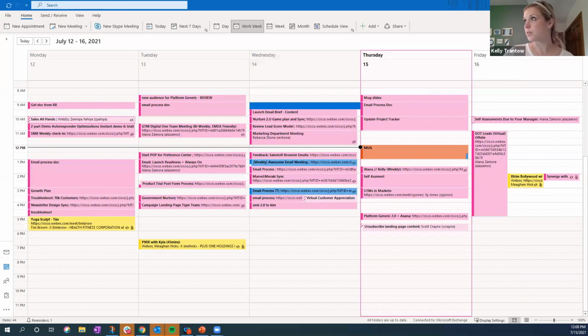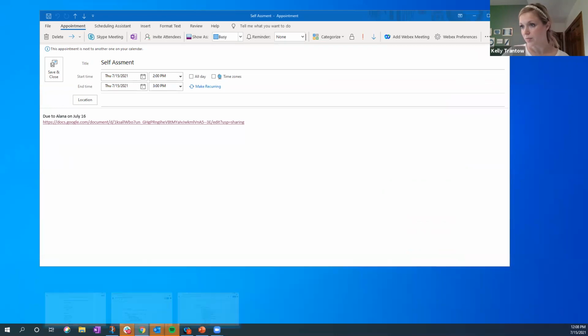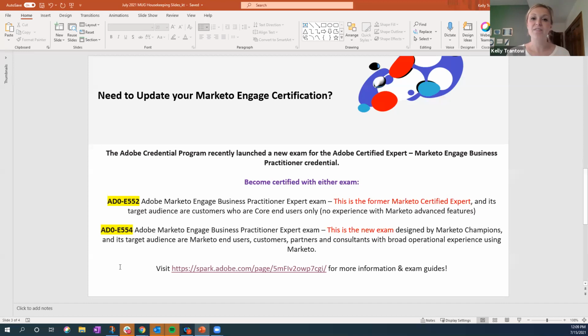I opened it up, but now I'm not going to be able to find it. I did open it up. I went there. It gives very similar outlines to the old exam: this many questions, this is how much it costs, here's some study guide materials, here's some sample questions. So all those are available on the website. No surprises there. And it sounds like Jason's going to be the first of our group taking that exam. So I'll be sending him luck in September.